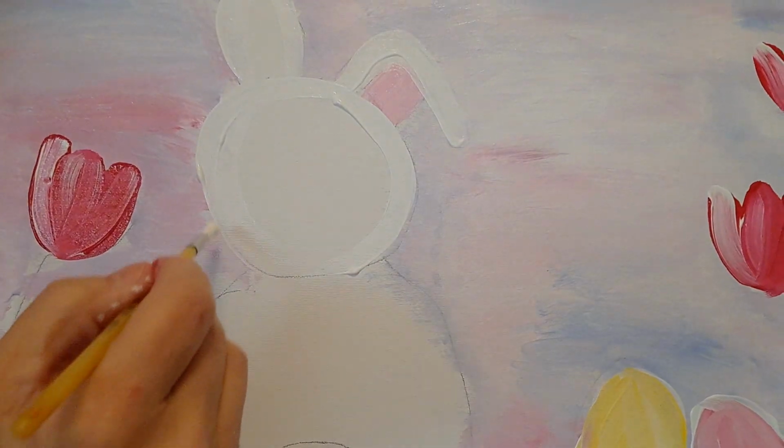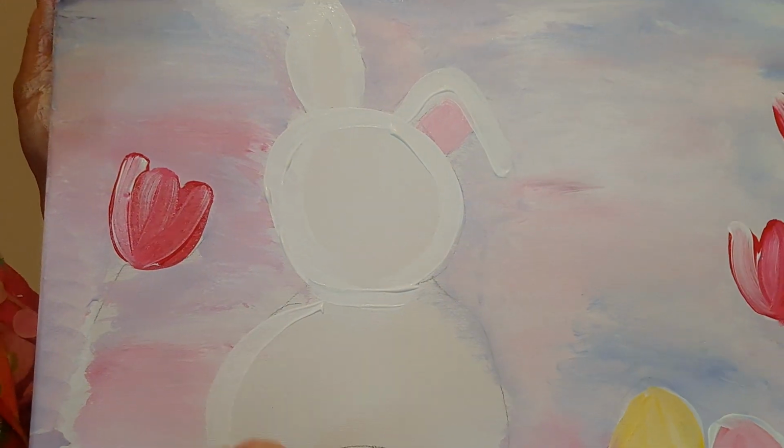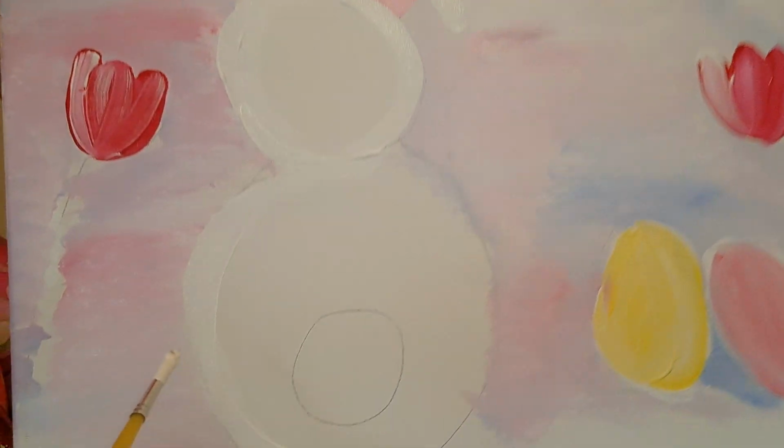I like to trace it 2 times. And this one, I don't want to see that pencil, so I'll go over the pencil on her neck. And then now I can go, wee. Oh, look, I made her smooth on that side. And then I could do this side.